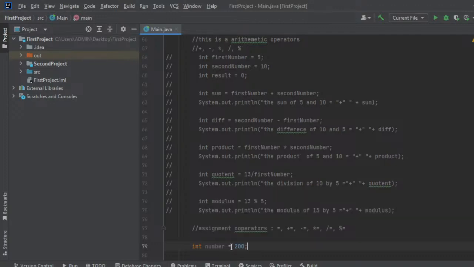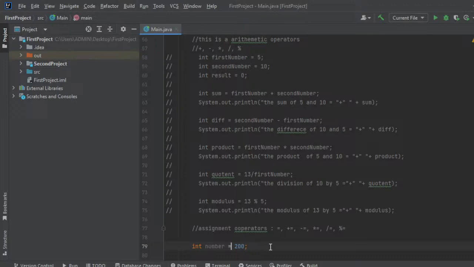You can see here this sign is an equal sign, but in Java programming or in another programming language, when you put it in this position, it doesn't mean that you are comparing a number with 200. What you are doing here is assignment. So an equal sign is used to assign a value to a variable. It is not an equal comparison.